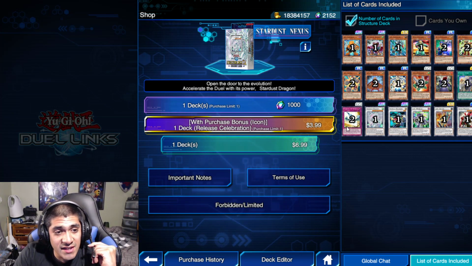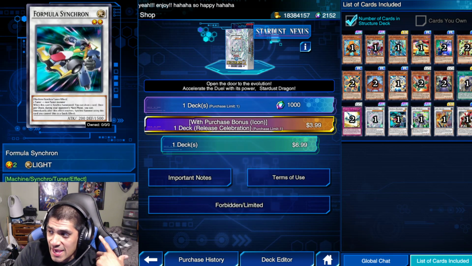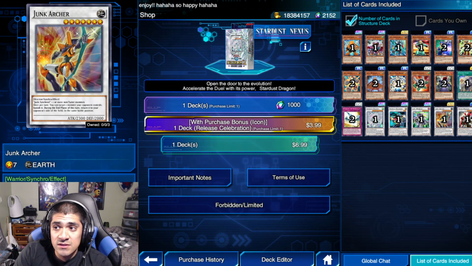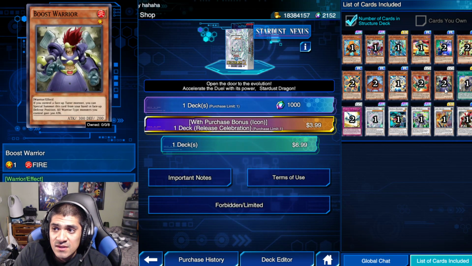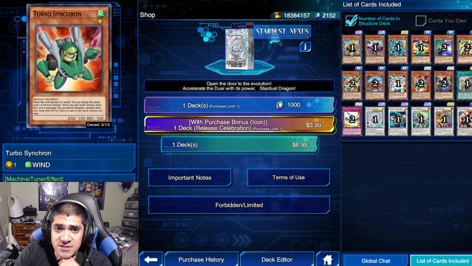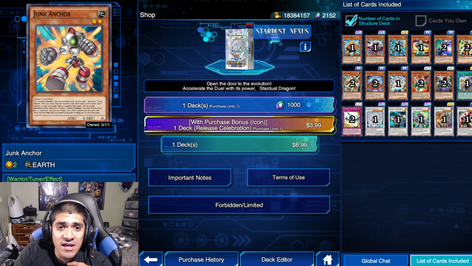Once I get paid, I'm going to get the structure deck around there. So, these are all the cards you could get around there. So you could get Formula Synchron, Junk Warrior, Junk Archer, and Turbo Warrior. Now you got all these cards. Synchro Change, Turbo Synchron, Shooting Star Dragon, Level Warrior, Junk Anchor, Junk Synchron.